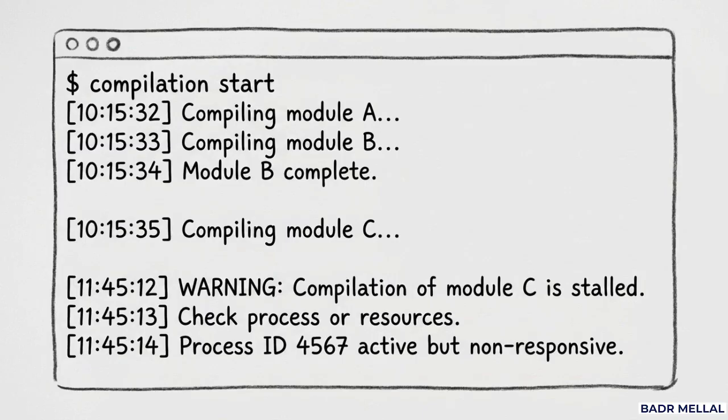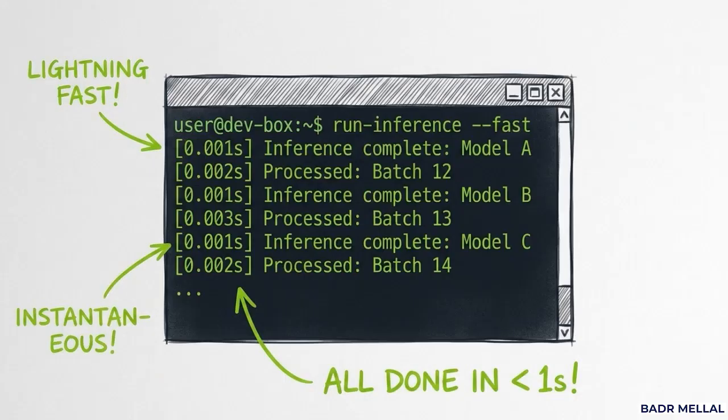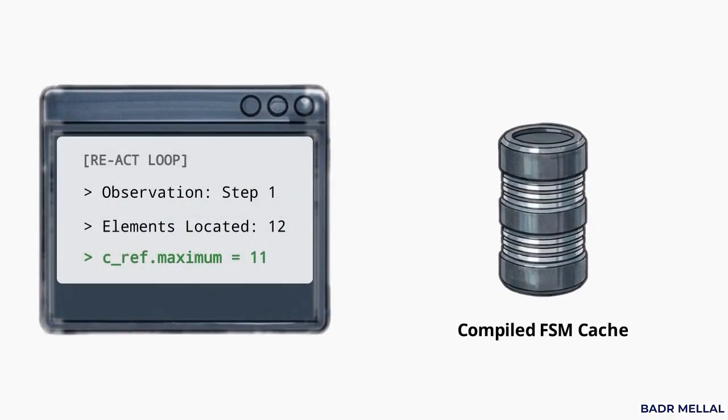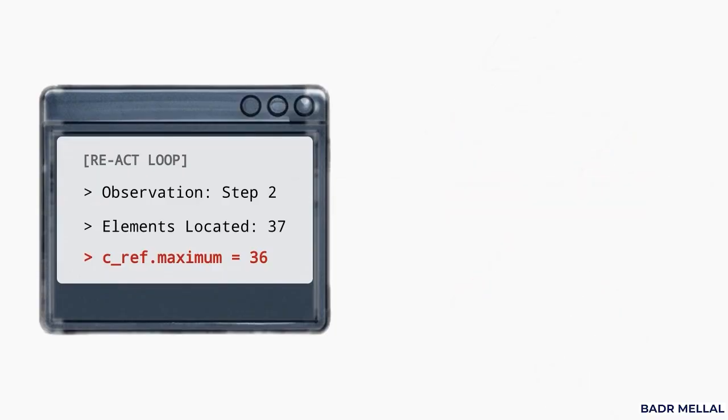However, this creates a severe latency problem. Compiling a JSON schema into a token-level finite state machine over a 248,000-word vocabulary takes roughly 14 seconds. By contrast, it only takes 4 seconds to decode the answer once the machine is built. We cannot cache these compiled indices because our element reference maximum changes on every step. The cache would invalidate instantly.